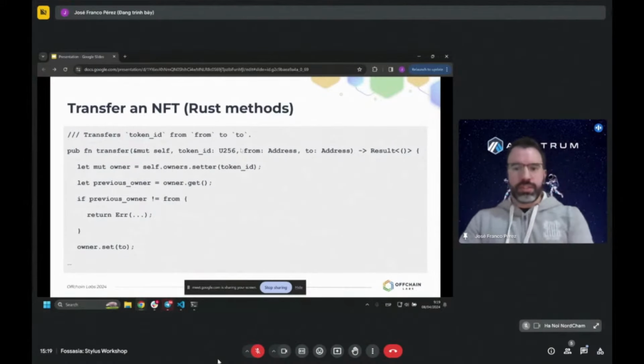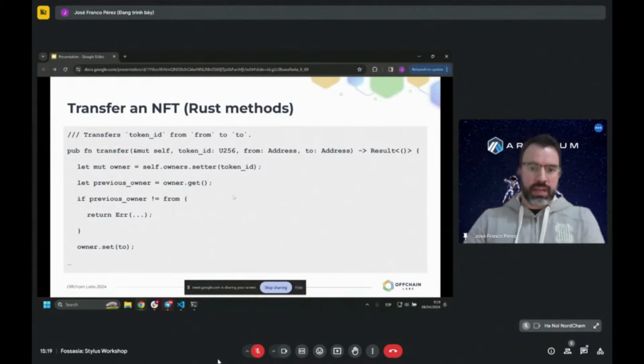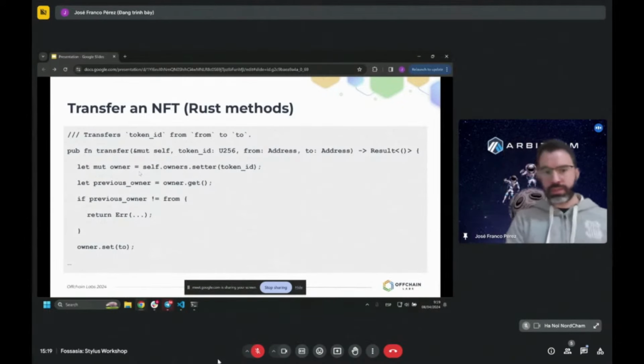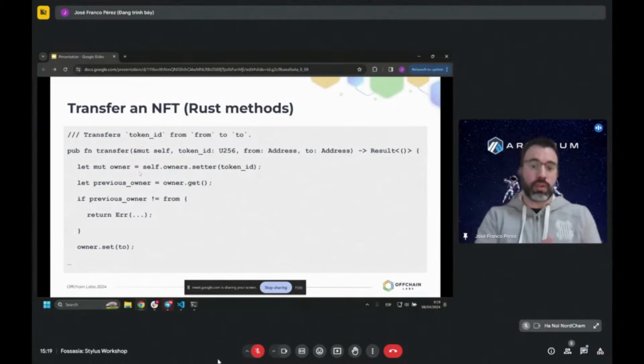The transfer function takes the same 3 arguments, and what it does is create a mutable variable for the owner of the token. At first, the owner will be the current owner of the token that we want to transfer. We did this little check here to verify that the token actually has that owner, and then we modify the owner to the destination address.